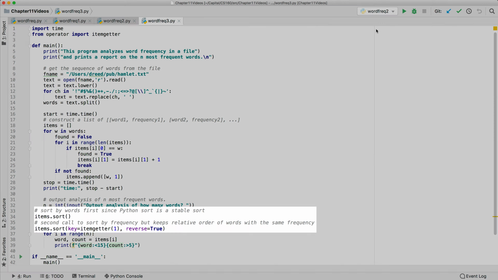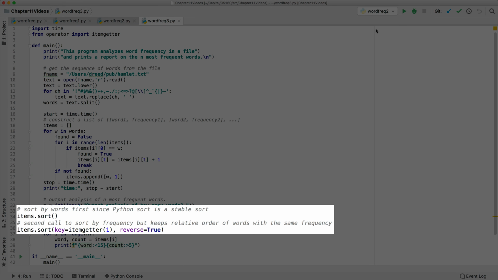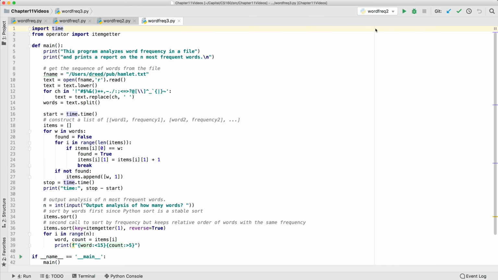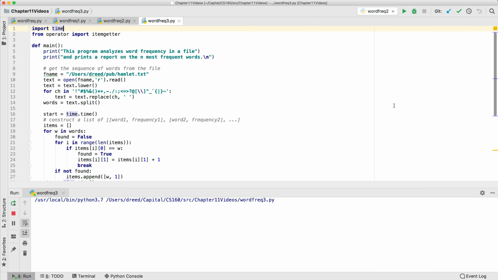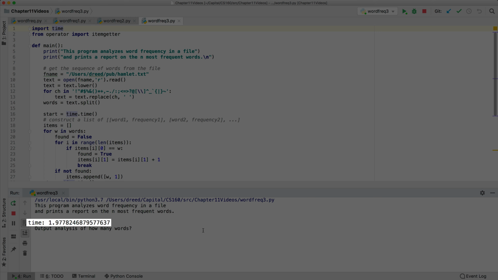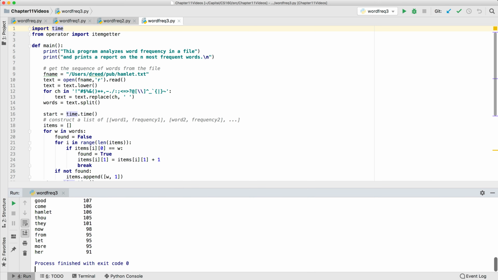Since we already have a list of lists, we can use the sort method as we did before. We'll run this and see it takes 1 to 2 seconds on my computer compared to a fraction of a second with a dictionary. This should convince you that looking up a key in a dictionary is much faster than searching through a list to find a value. In more advanced computer science courses, you will learn techniques to analyze the efficiency of algorithms without writing and timing them.